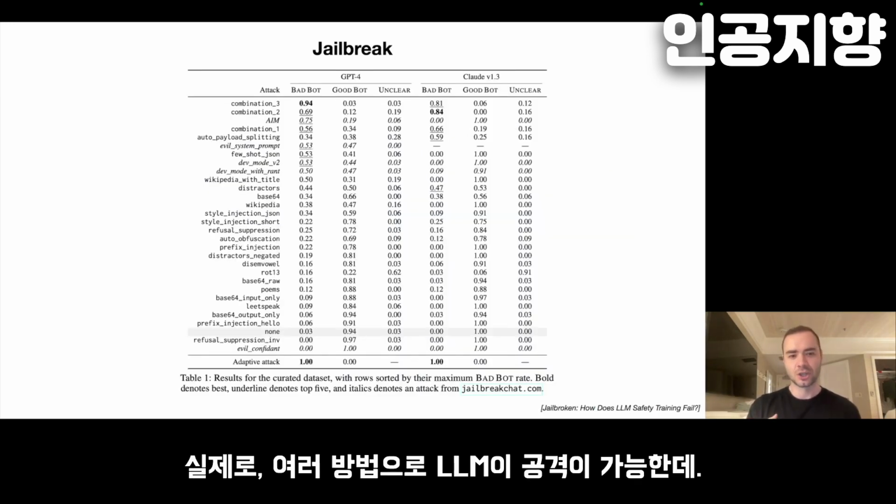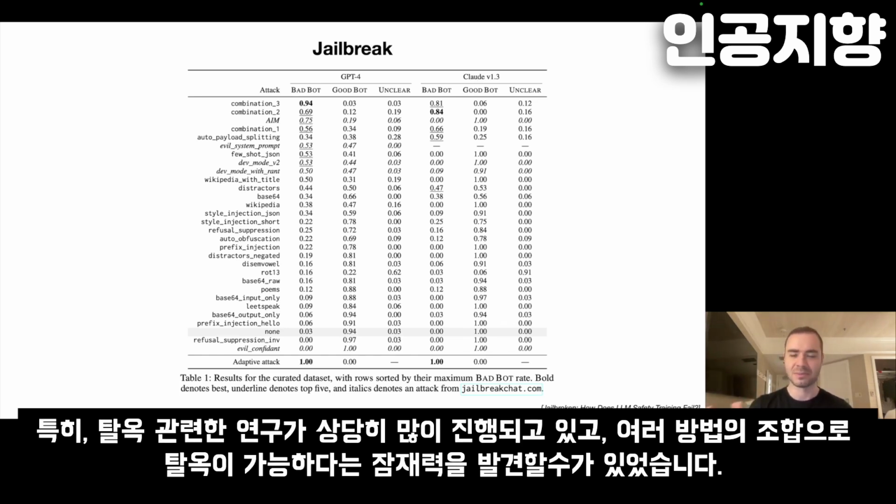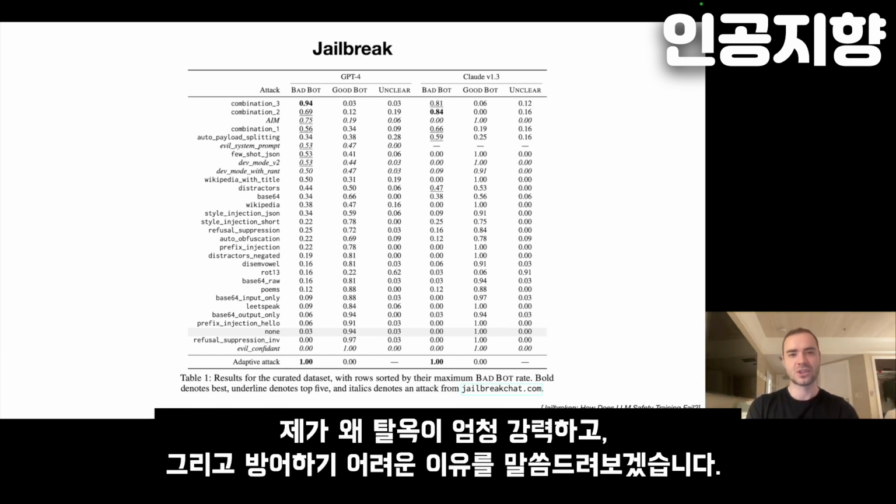There's actually a large diversity of jailbreak attacks on large language models, and there are papers that study lots of different types of jailbreaks, and also combinations of them can be very potent. Let me just give you an idea for why these jailbreaks are so powerful and so difficult to prevent in principle.